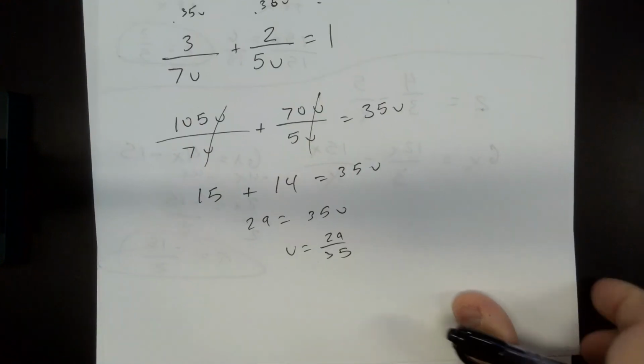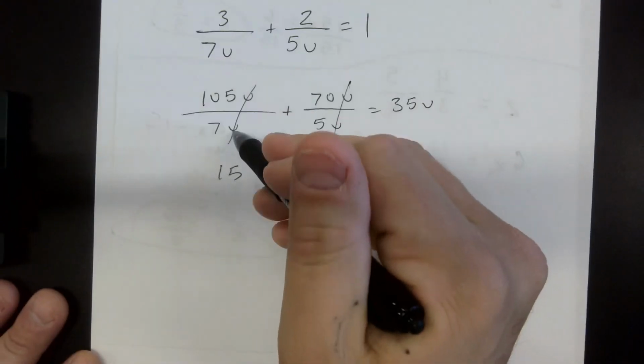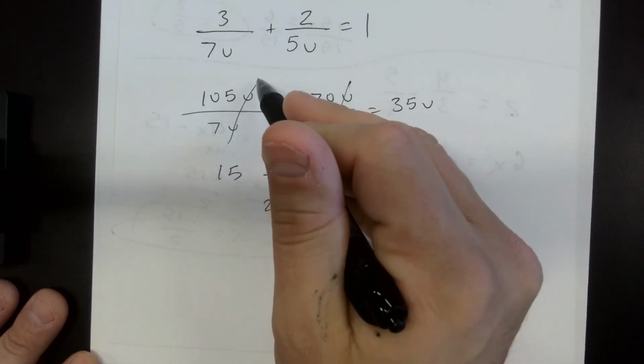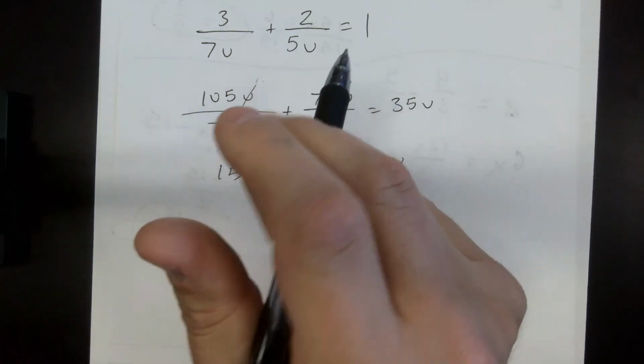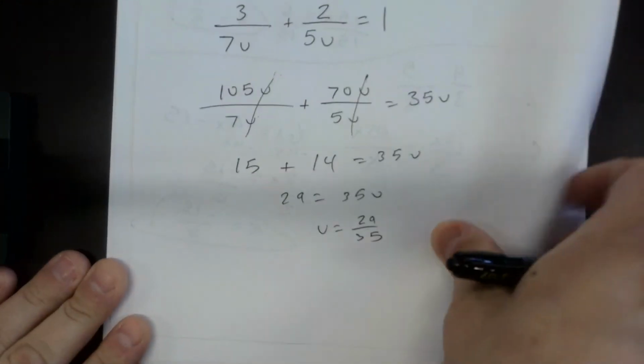Okay, I'm going to let you guys try one of these on your own. And then if we can get majority of us to get it right, we'll go to our homework. Why didn't you just cross out the u's? Because it's back to chapter 7. If you're dividing variables, you're subtracting them, right? So 1 minus 1 is 0. Anything raised to the 0 is just 1. Okay. Good question, though. Here we go.